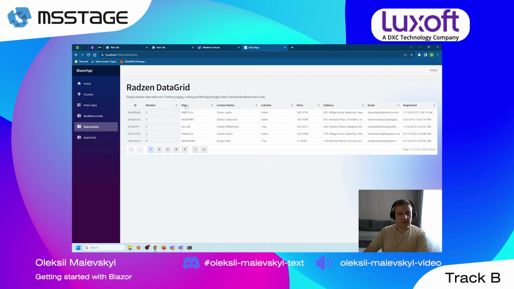For example, of course, we have the sort here, but we also have filtering, which comes out of the box for Blazor. We have the filter, which you can specify for the contact name specifically, or you can go to the price specifically and specify that the price equals a specific value, or is less than or greater than. So these are powerful features that you can specify and apply to see the data. So it's really cool, in my opinion.